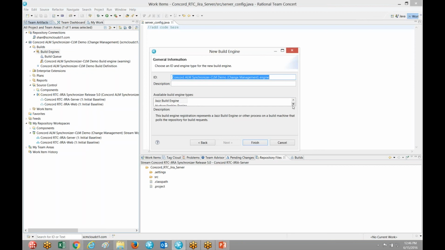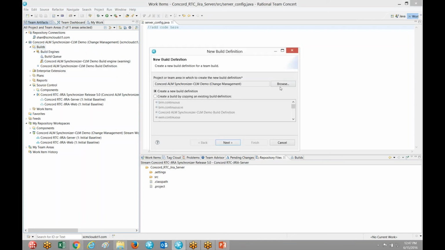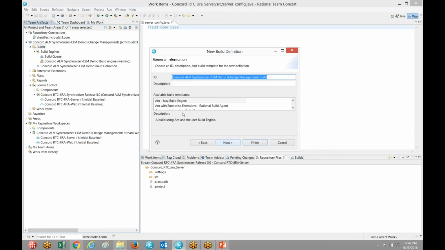As you see here, JAS comes with a build engine, JAS build engine. Or if you're going to use Hudson and Jenkins, you can choose that. There's Rational Build Agent. You can specify what type of build engines you're going to use and create one. And then you would create a build definition. Once again, you can choose what type of build definition.